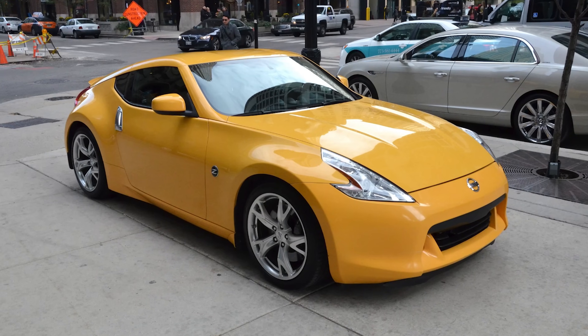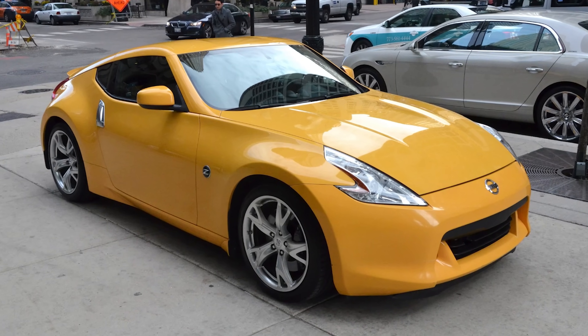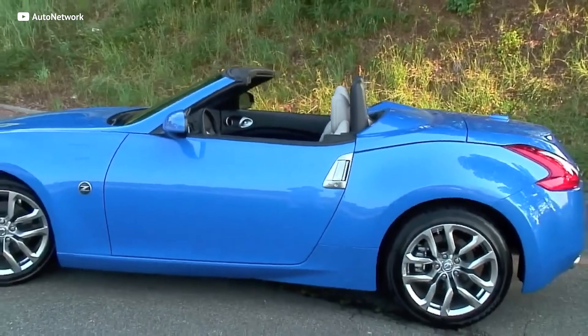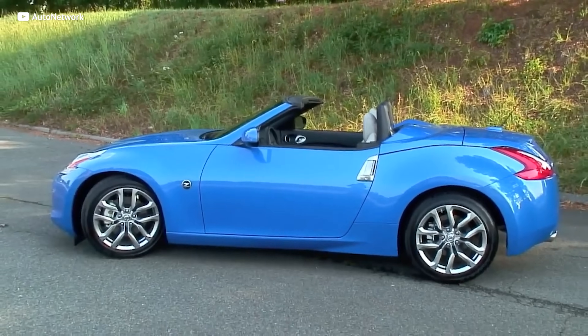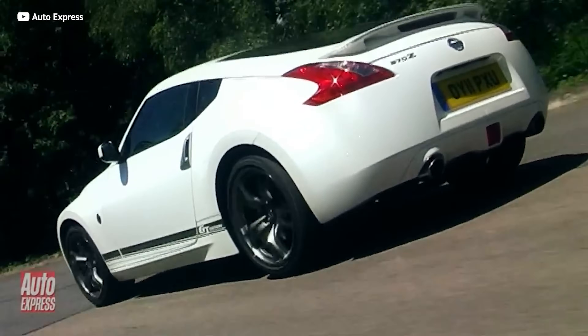In 2013 it did receive a facelift, giving you slightly more aggressive styling and a few small reliability-aiding adjustments. As far as options go, if you're down for a little topless action, they have a drop-top. Or if you want something sportier, they also have the coupe. As far as shifting goes, you can either have a seven-speed automatic or a six-speed manual transmission.